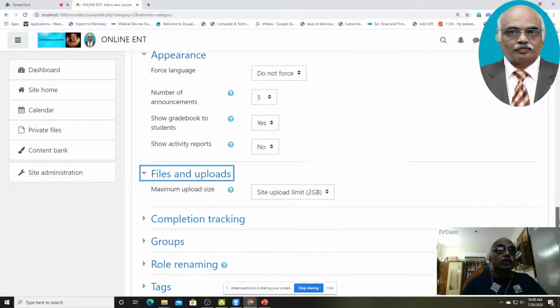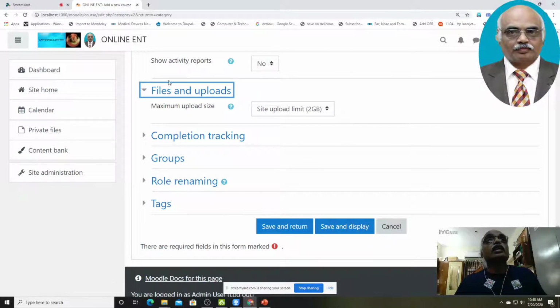Now file uploads. Here the teacher or the course creator needs to upload the course files to the Moodle environment. So the file upload size needs to be decided. By default, don't go by this 2 GB. This 2 GB says my hard disk has enough space for uploading 2 GB. It doesn't work that way. Your PHP, the programming language in which Moodle is written, has got a ceiling. It has a limitation of file upload size. It has a limitation of 2 MB. So anything above 2 MB cannot be uploaded.